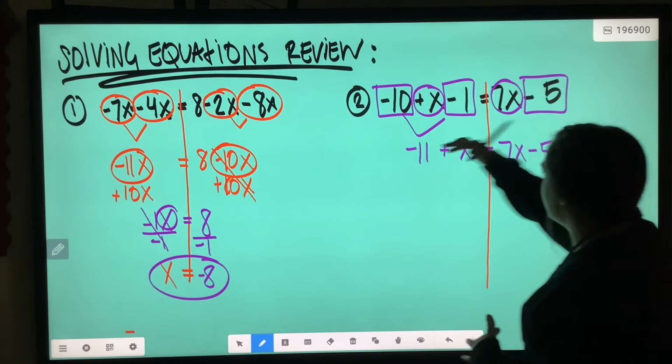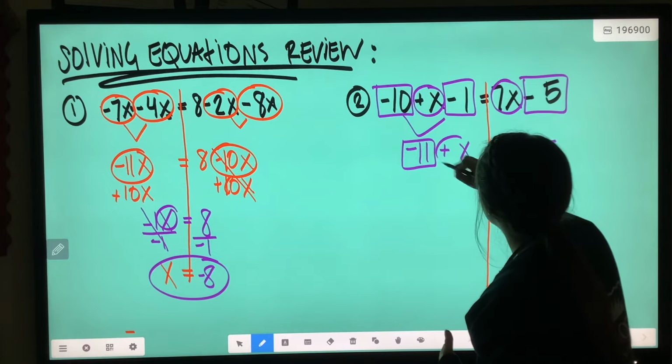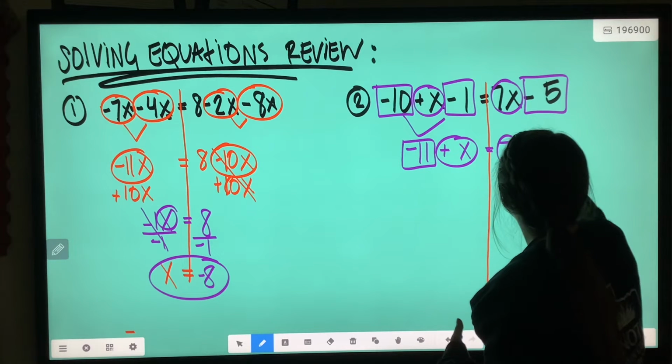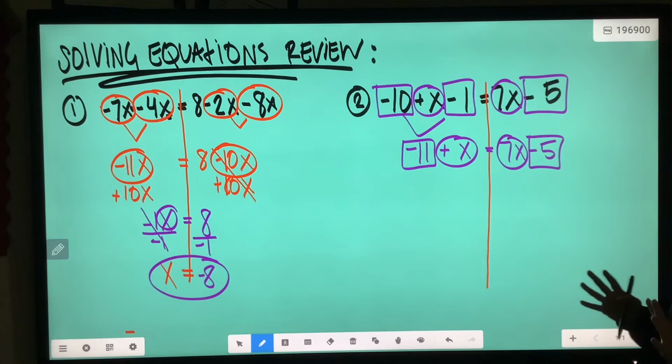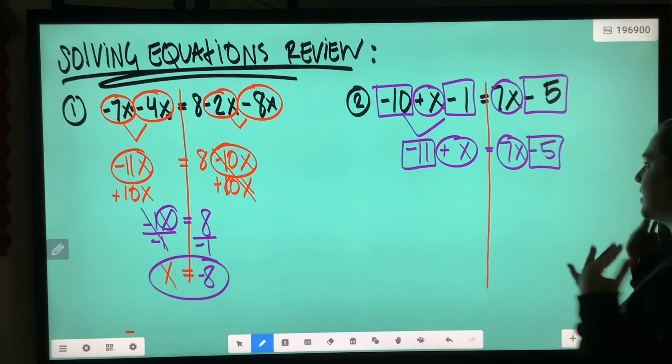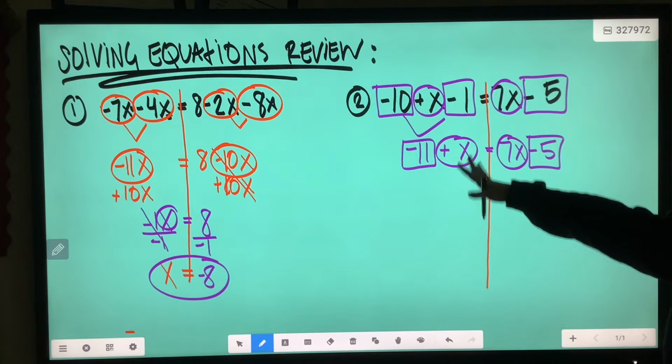It's even more simple this time, but I'm still going to continue the pattern of boxing my constant numbers and circling my numbers with variables on them. Okay, still have to combine the like terms, but there's nothing left to combine that's on the same side of the equal sign, so that's when I start doing the opposite, moving one side to the other.